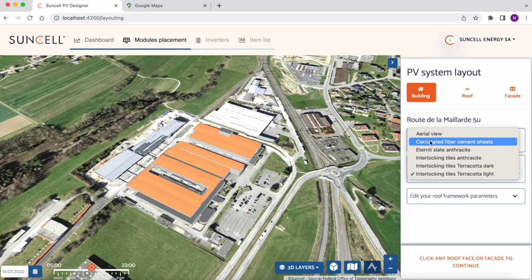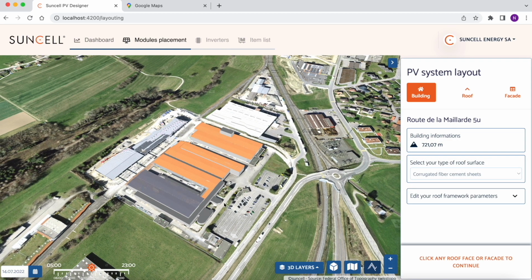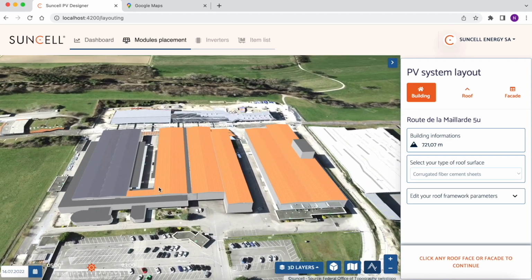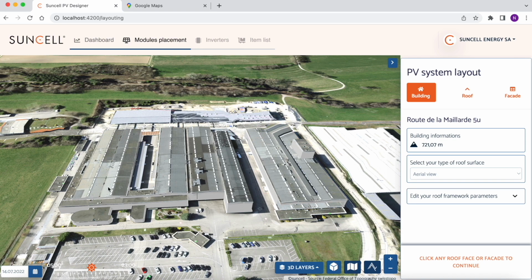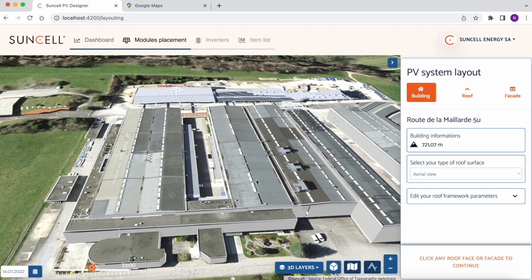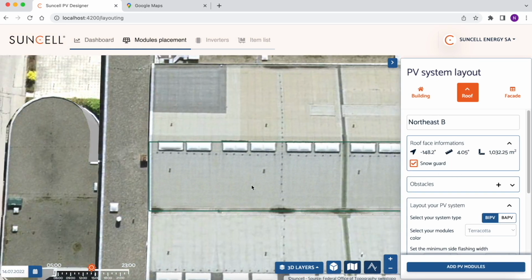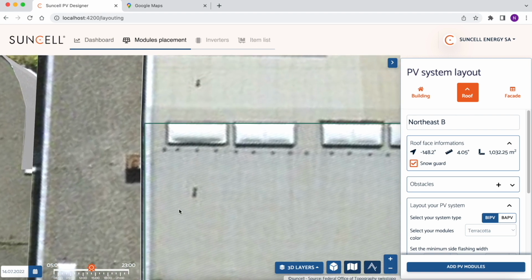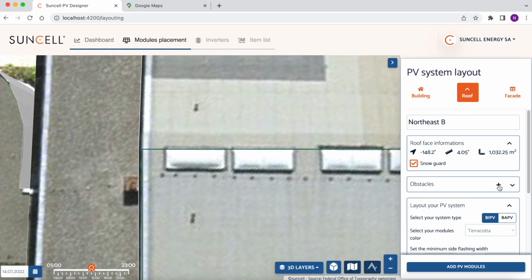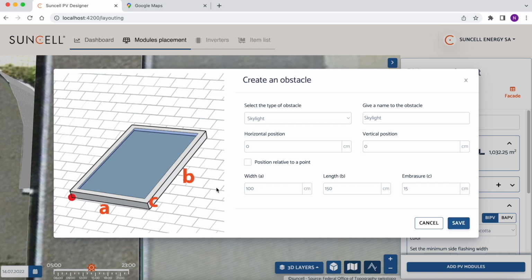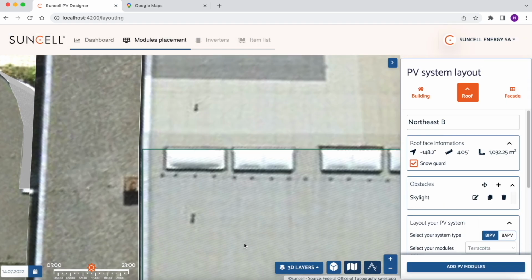For optimizing the photorealistic renderings of the buildings, I can play with the coverage of the roofs. I can also have the orthophoto, the Google photo, applied over the roofs of the 3D structures. I can reproduce very easily obstacles like skylights here, positioning them to reproduce exactly the roof with all the obstacles as they exist in reality.